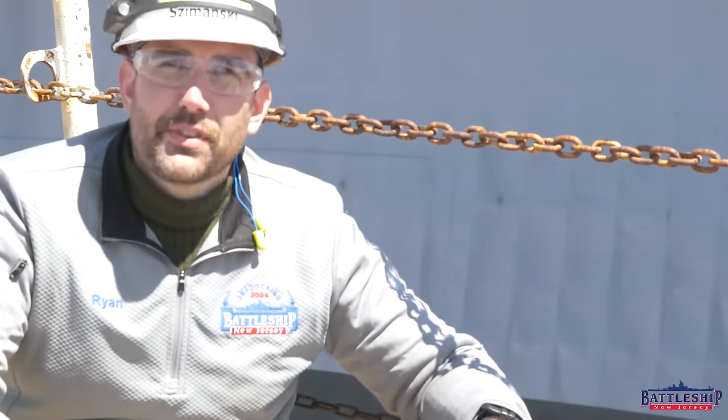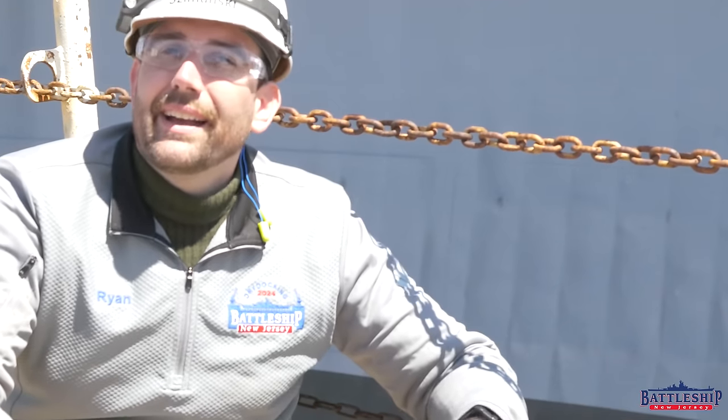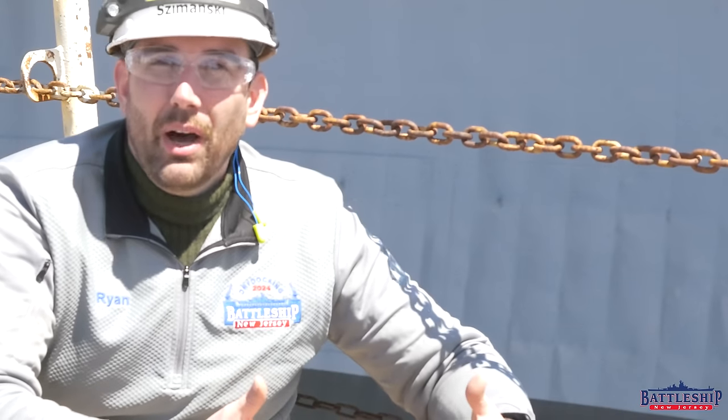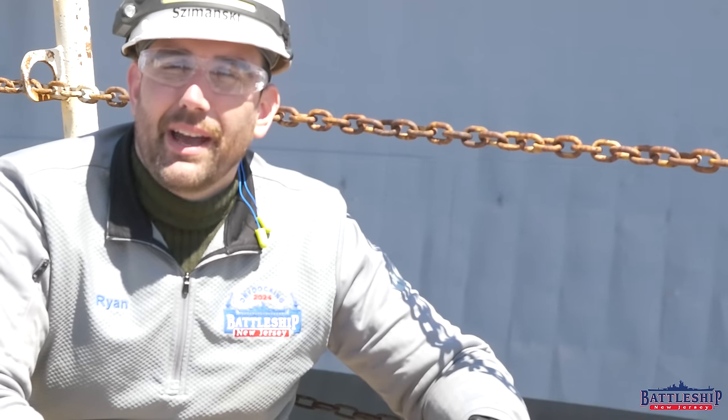And so that's why you see these sorts of indentations on ships. You might also see it on metal roofs of buildings or other sorts of things like that. It's amazing how many people are concerned about the structure of this ship because they can see that oil canning online. Really, it's not any sort of indicator of a larger issue. Obviously, where you see oil canning is some of the thinnest plating, so that is where the hull is most endangered to corrosion, but you almost exclusively see it above the water in areas that aren't wasting through quite as badly.